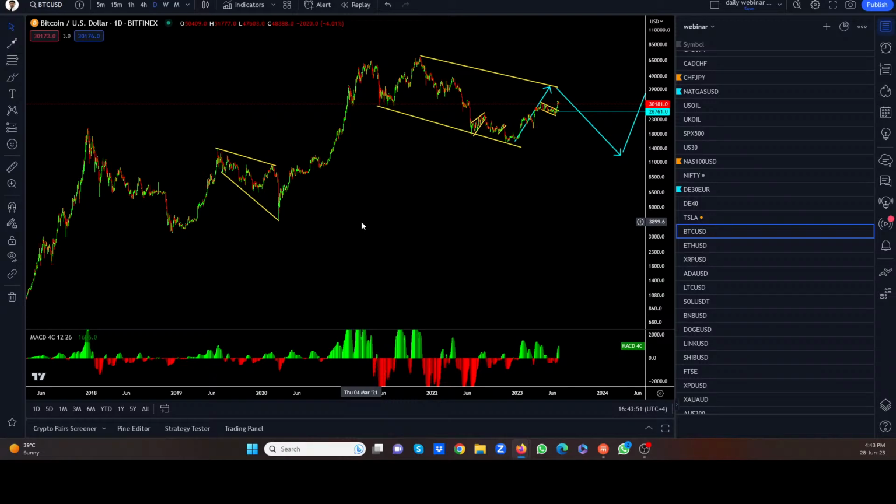Because you don't know for a fact that this is going to be a simple flat. This thing could get as complex as you could possibly imagine, and even more complex than you can imagine too. So what you do is you follow each piece of it. What is the next possible piece? And the next possible piece of this thing here is this one going up. When it gets here, we'll figure it out. If it starts to turn, we know that possibility exists. So if it starts to turn, we're going to sell. If it makes another flag and keeps going, guess what? We're going to keep going with it.